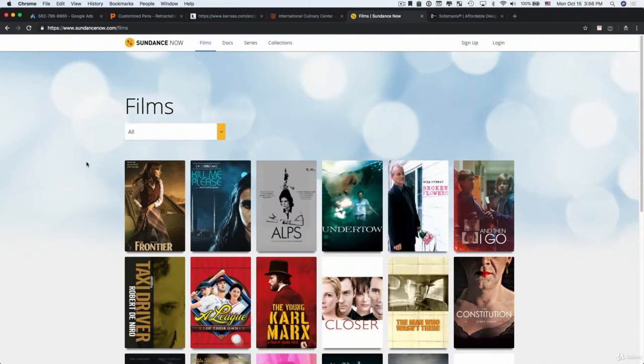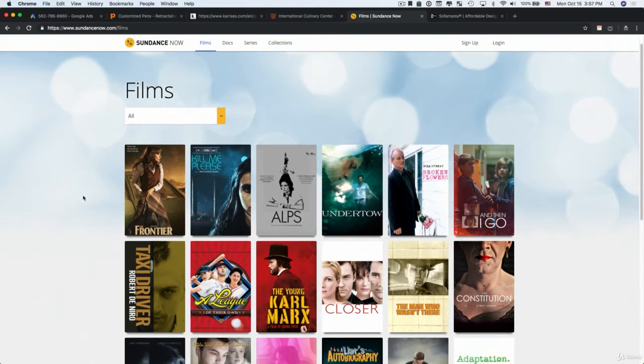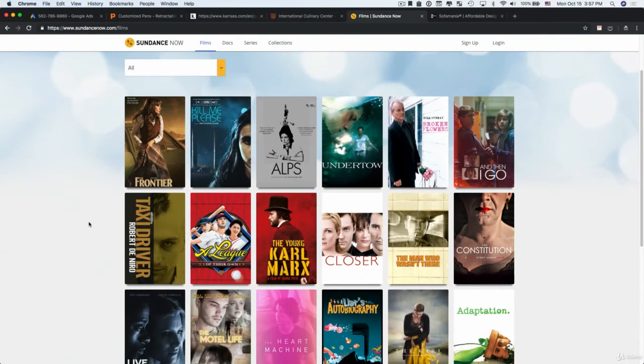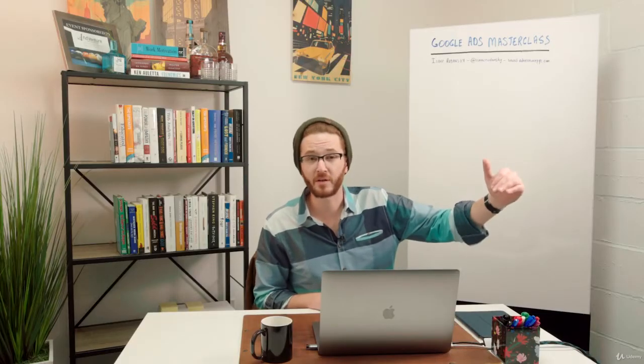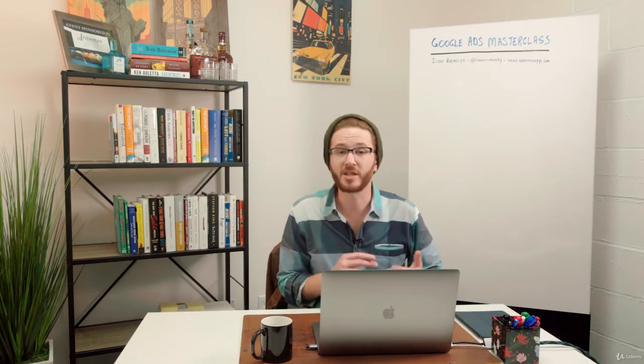And this is something we'll call the top of funnel, middle of funnel, bottom of the funnel. So bottom of the funnel might be people looking for specific titles, right? Taxi Driver with Robert De Niro, Stream Taxi Driver. We'll be able to send them to a very specific page. But let's say somebody's just looking for independent movies or independent films. More top of the funnel, less likely to buy from us today, less likely to sign up for a subscription today, but still we want to bid.